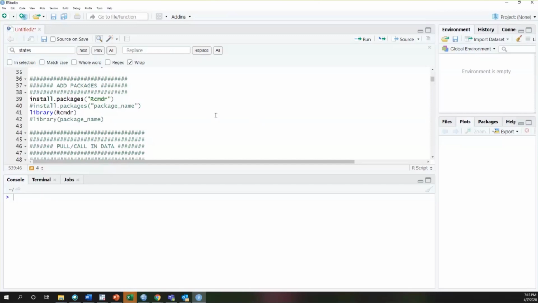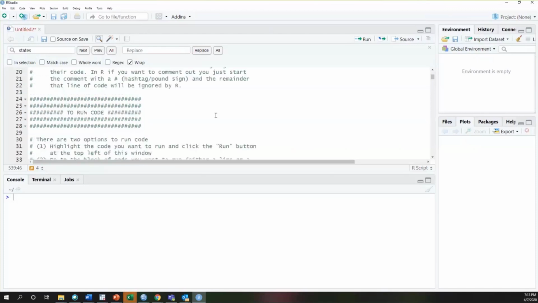Great. So based on your generation, the hashtag or the pound sign is going to start this line. Every line that starts with a hashtag is going to be an annotation. And the annotations are going to be really important for you as a researcher to know what you've done in that section. So you're going to notice that I'm a firm believer in annotations. I use them in my own work. I definitely use them while teaching. And any line of code with a hashtag, RStudio will not run it. It will say, oh, this is a note that the researcher put in. So please make sure that you use these.